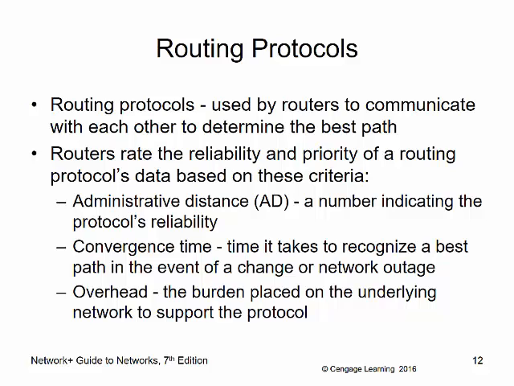Convergence time. I mentioned convergence. It's where all parts of my network can talk to each other. It's where everyone's talking on the same page. They've all exchanged their routing information, and we're good. We have full communication across our network. It takes time to reach convergence, and different protocols reach it in different periods of time. Some are chattier than others. Some take longer. It all comes down to what we need out of our routing protocols. And then overhead. Some routing protocols require more number crunching than others. More number crunching means I need a more powerful router to be able to process it.